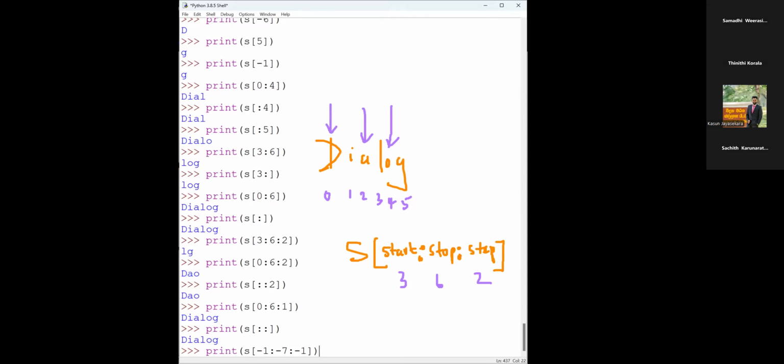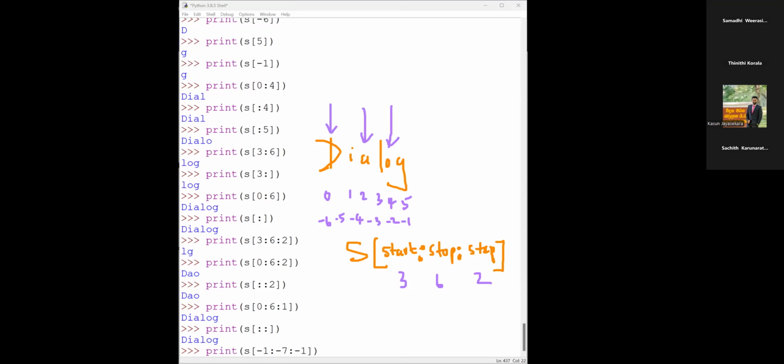So this is backward indexing, right? Remember backward indexing? We have -1, -2, -3, -4, -5, -6. Same, right? -1 started from here to -7.